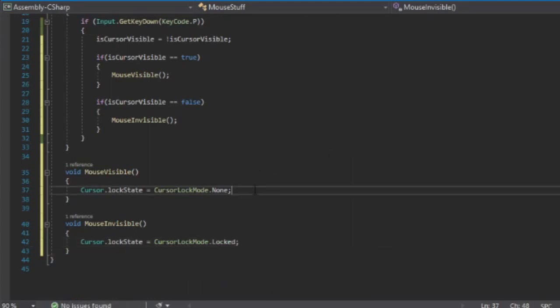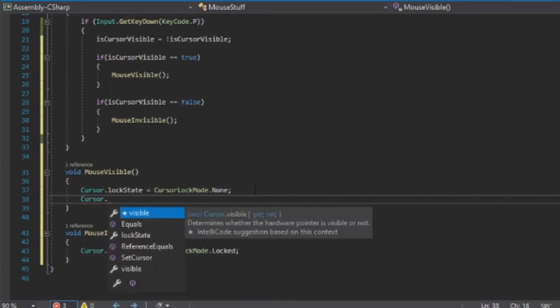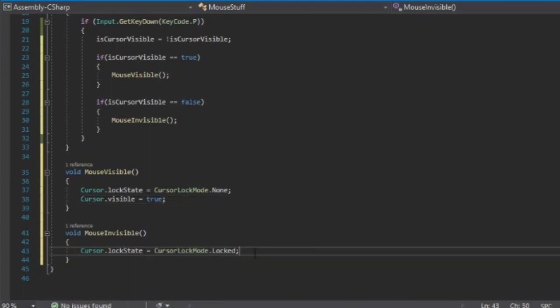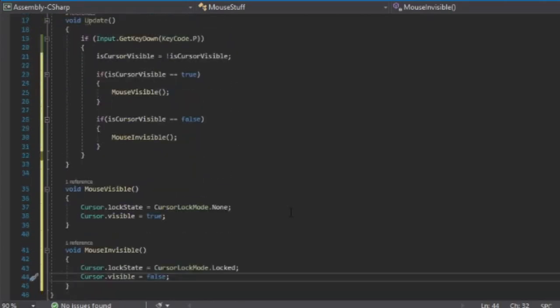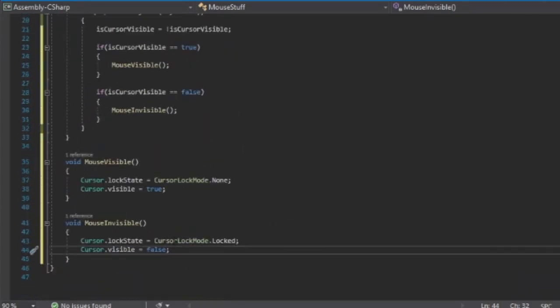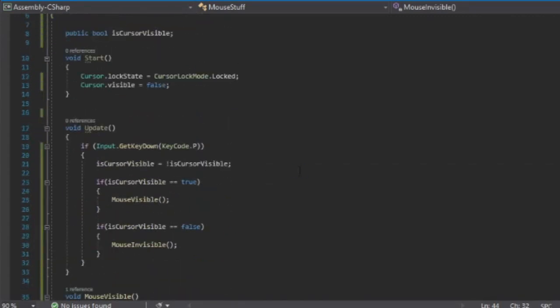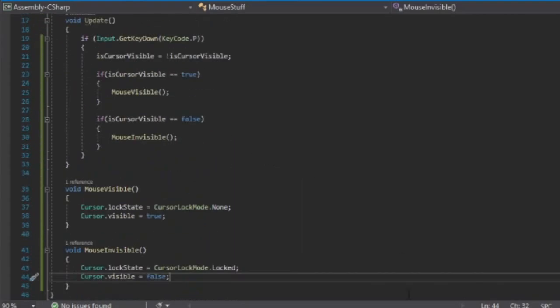Now you can add the other ones, which is Cursor.visible equals true. You don't have to, but you can add it if you want to. But that's basically the fundamentals of how to get your cursor to be invisible, visible, and locked to the screen and free from the screen. That is the general way of how you do that.